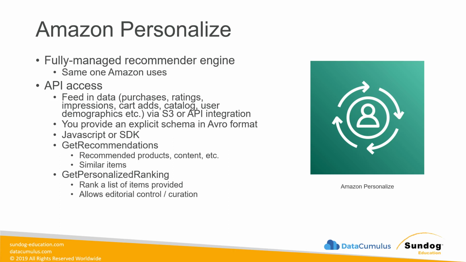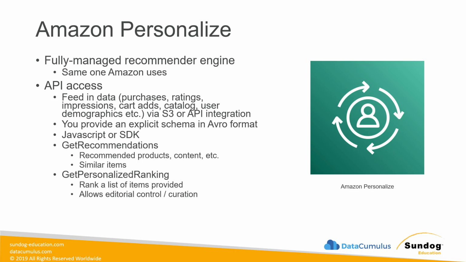And there's a couple of ways to feed this data in. One is you can just throw it into S3 and give Amazon Personalize a schema for that, and it will ingest it and monitor S3 for that data. And this is very useful if you're doing a big batch operation, right? If you're doing that initial bootstrapping. But for real-time recommendations, you might want to do that through their API instead. So primarily, again, Amazon Personalize is used through an API where you might just say, hey, Amazon Personalize, this user just bought this thing. You should use that to make better recommendations for them going forward.